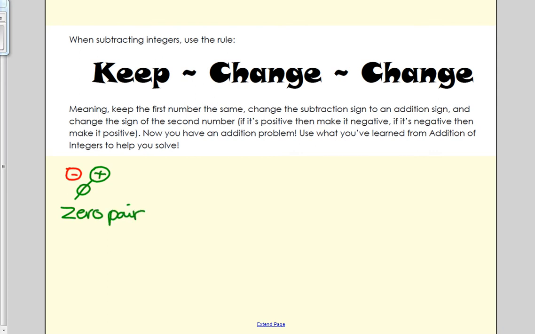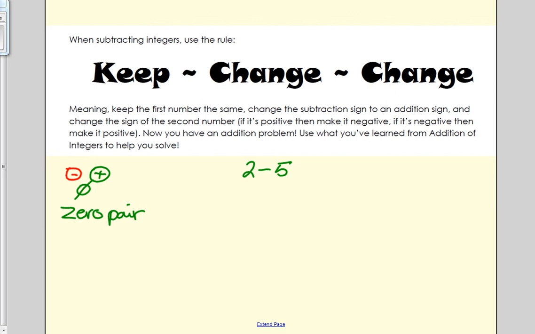We're going to use the same concepts today to talk about subtracting integers. Now it can get a little bit confusing, so please pay attention. When subtracting integers, you can use a rule called keep, change, change in order to turn your subtraction problem into an addition problem so that you can follow the same rules that we used last time. So if I had a problem such as 2 minus 5. Now normally in elementary school they tell you to put the 5 first and then the 2. Put the larger number first and then the smaller number. And that worked for all positive numbers.